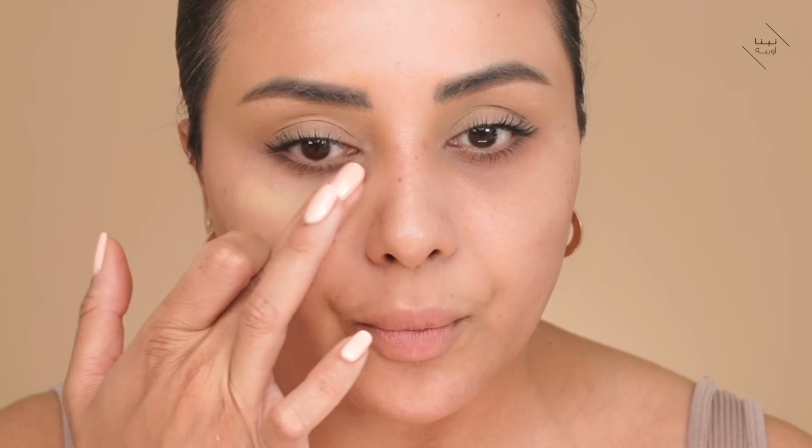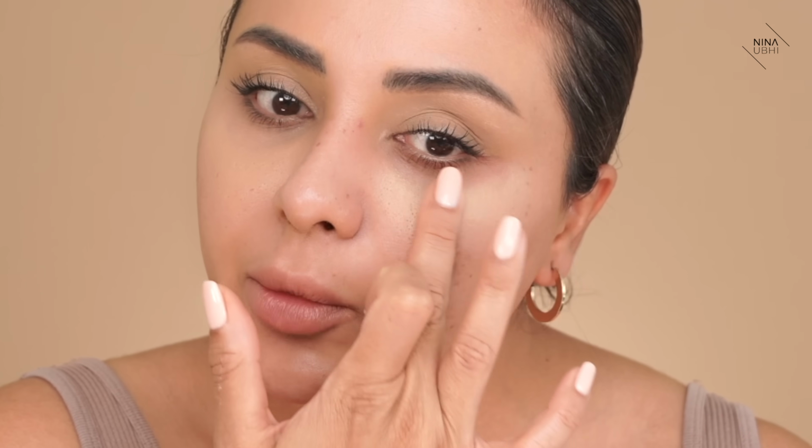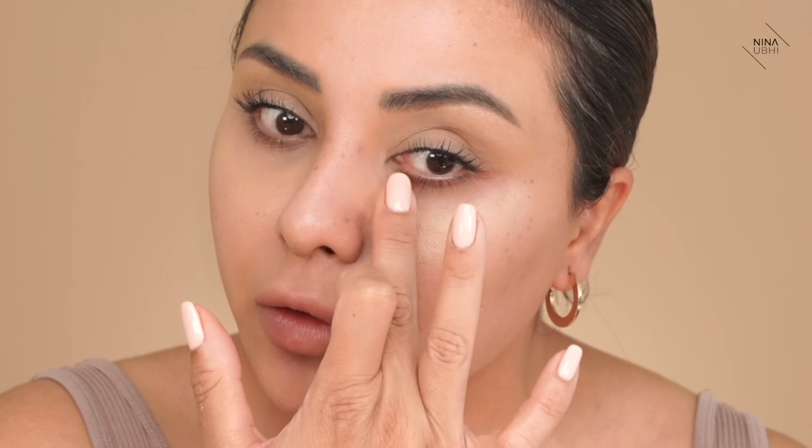A lot of people do use their fingers for applying concealer, which is absolutely fine. It's also a great way to just cover up dark circles or anywhere that you feel that you've got a bit of darkness. Honestly, Tarte Shape Tape Concealer has never felt so hydrating or light. So this is a really good way to get that nice natural finish without it looking heavy. But you also know it is good for that area and it's hydrating the under eye area. So I just like to layer it wherever I feel that I need a bit of extra coverage.